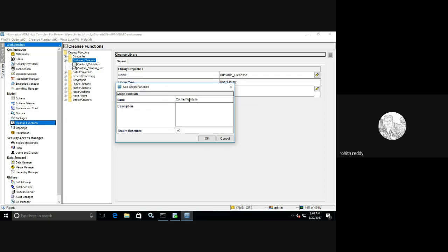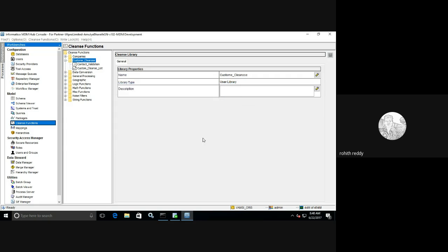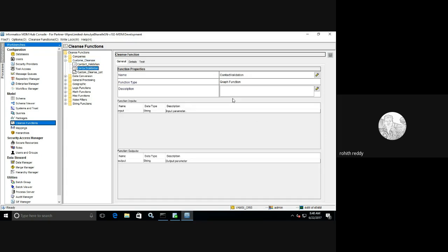See here, if you observe the icon difference: for cleanse list it is showing some strings, and for regular expression it is showing an asterisk symbol, and for the graph it is showing the tree structure. So by looking at these functions, we can directly say what is the graph function, what is the cleanse list function, what is the contact validation function.